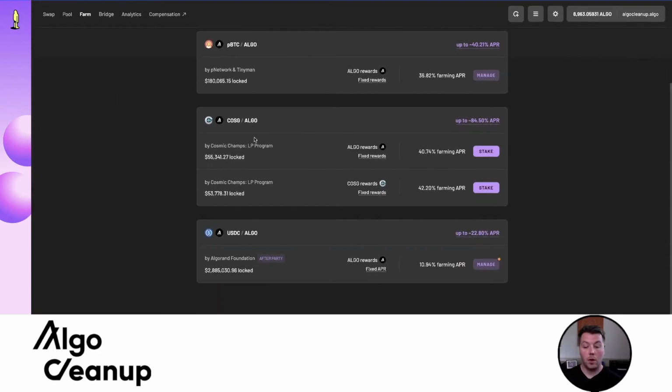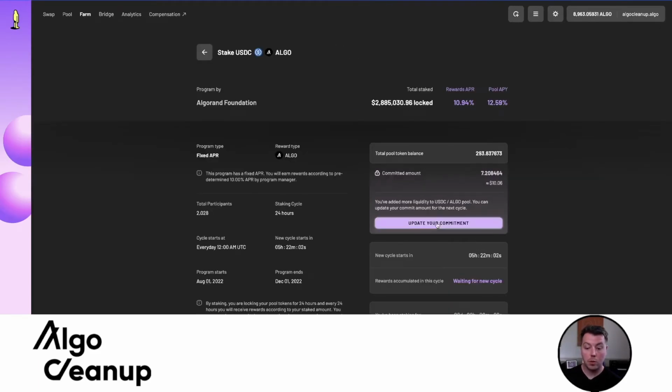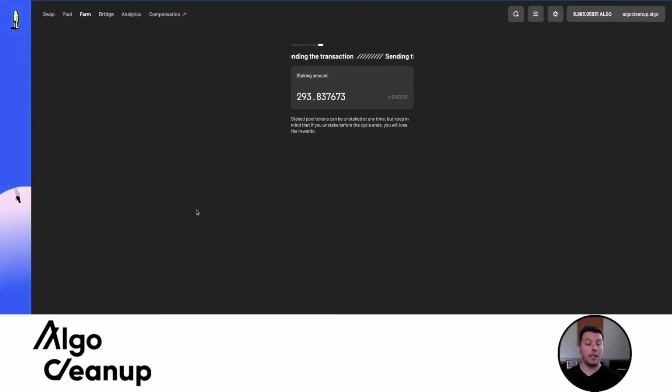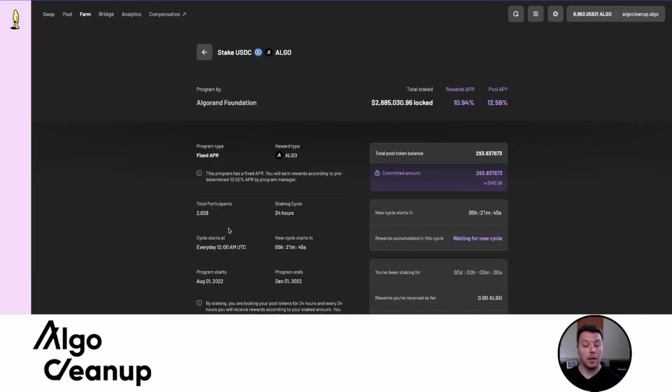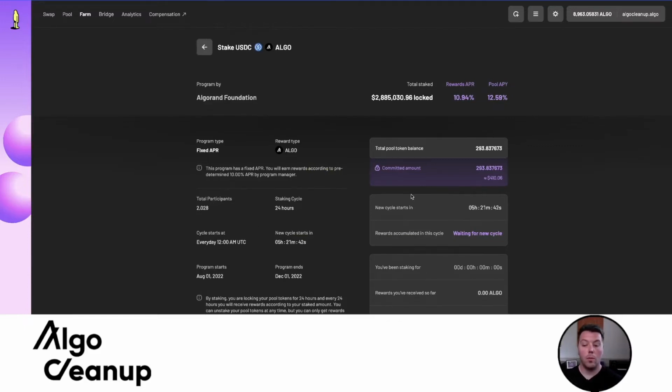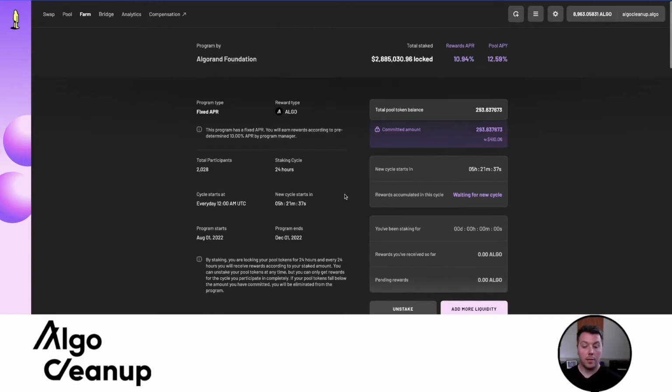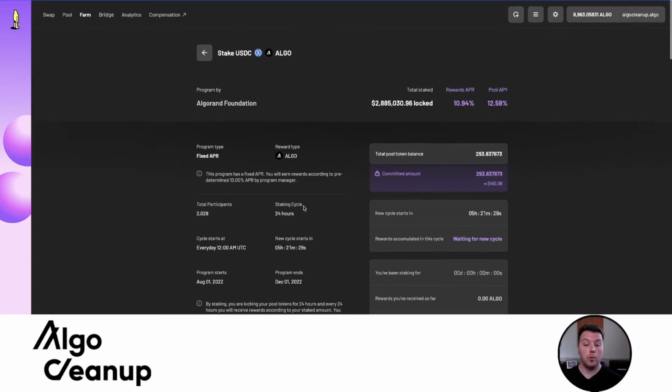I'm going to come over to the manage portion. I'm going to update my commitment. I'm going to confirm my stake. And the reason I'm focusing on Tinyman and Pact is to stake these LP tokens, they don't actually leave your wallet. So you do need to keep your committed balance. If you fall below or move any of it before the period ends, you won't receive any rewards for that cycle. And it cycles daily. And again, it's going to last until December 1st. So a majority of governance period 5, this staking pool will be operating. So already have a very good return there.